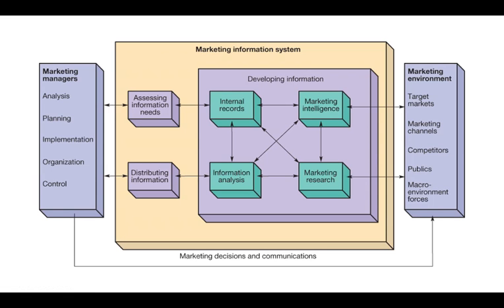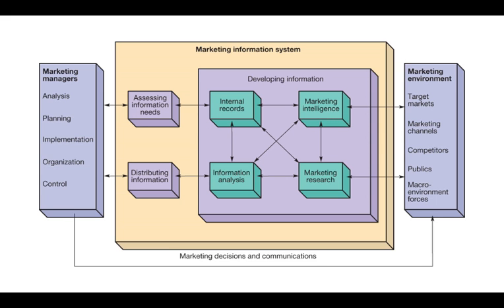So we can explore our internal records, as we spoke about previously, in terms of profit and loss accounts or our own internal reports. We can explore our already existing marketing intelligence, whether that's because we've done market research before, or that might be from secondary information. So we might already know our target markets or our marketing channels, how we're likely to get that out there.